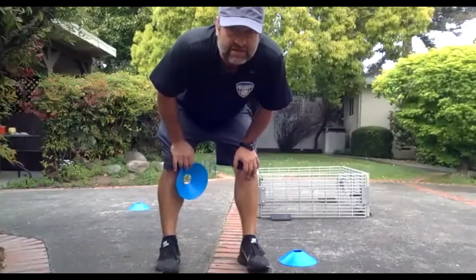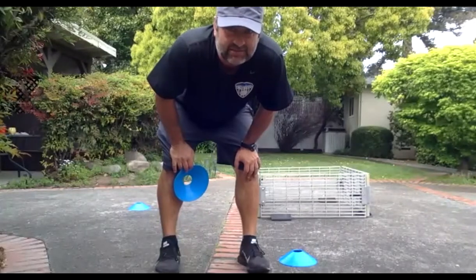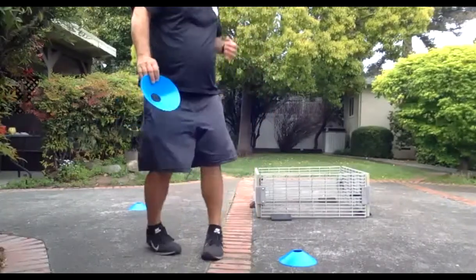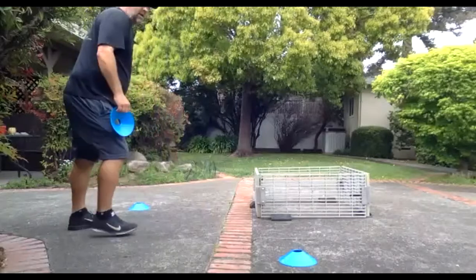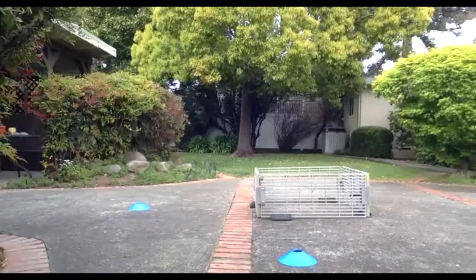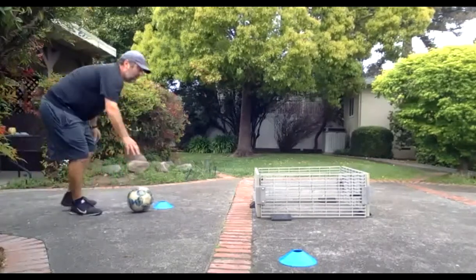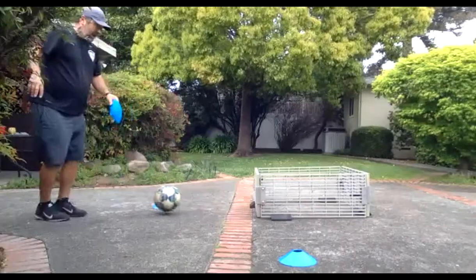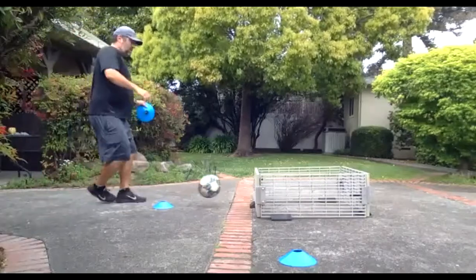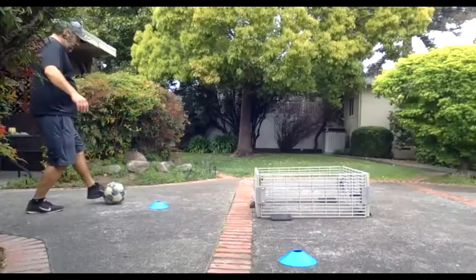So different kinds of touches off your wall, they're great. You need to be able to do lots of different touches. Okay, another one I didn't show you with the right, but I will show you with the left, is I'm going to touch it with the left and I'm going to touch it outside of the foot, okay? Outside of the foot, now I just come back.